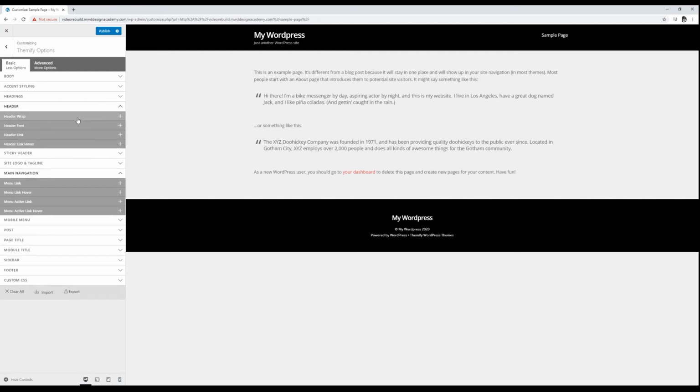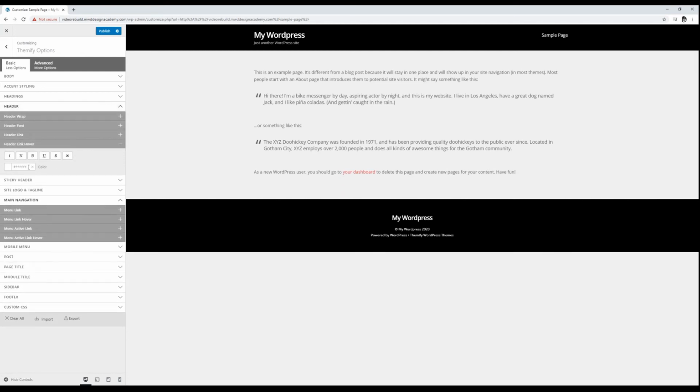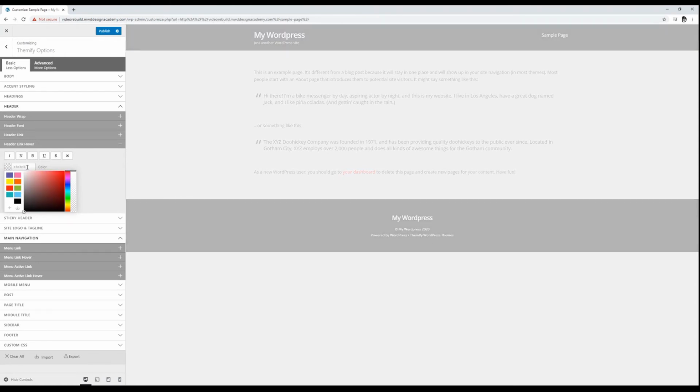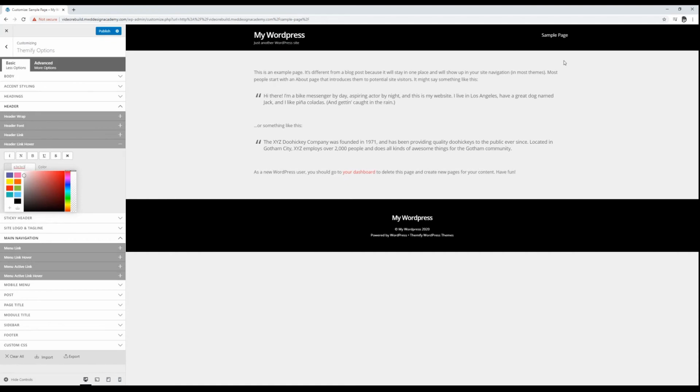And then repeat up here for the header link hover, E3E3E3. So now, whenever I come up here and hover, you can see that the color changes slightly whenever I hover over different elements in my navigation bar. Not a huge impact, but I think it adds a little bit of professionalism and just a better experience for the user. So the next thing we're going to do is cover setting up the default fonts.